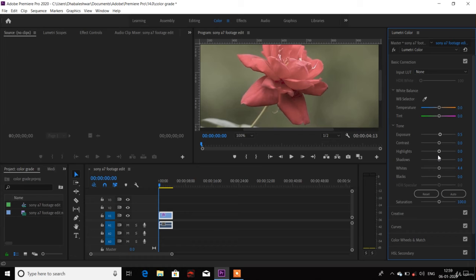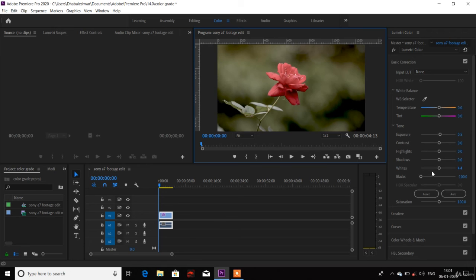Okay, now let's discuss the last option, that is the blacks option. When we increase this black option, you might be thinking that if we drag the black to the right, the video must become more darkened because we are increasing black. But this doesn't happen. If you drag the black to the left side, you will see that these black portions, when the video was originally recorded, give this footage a great look or an original look.